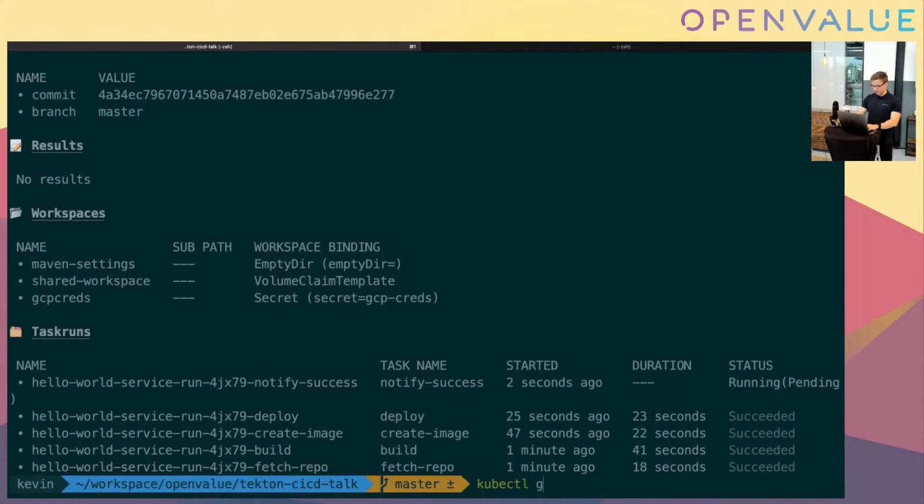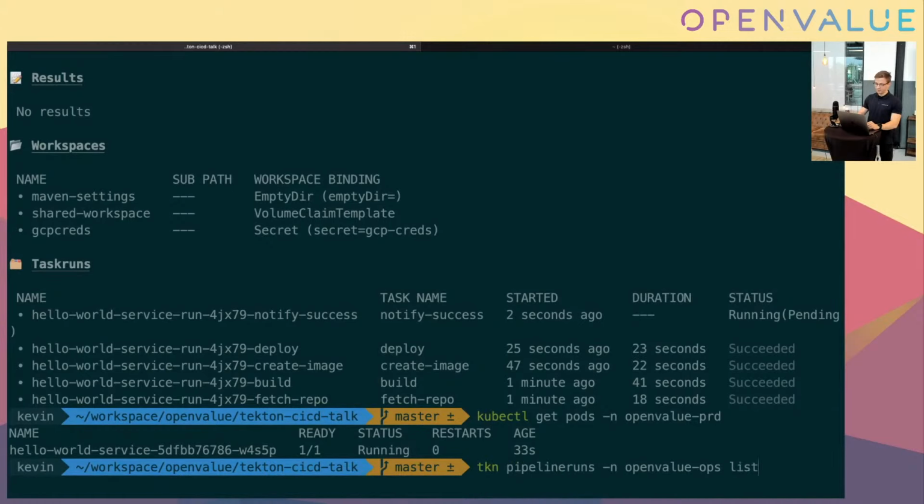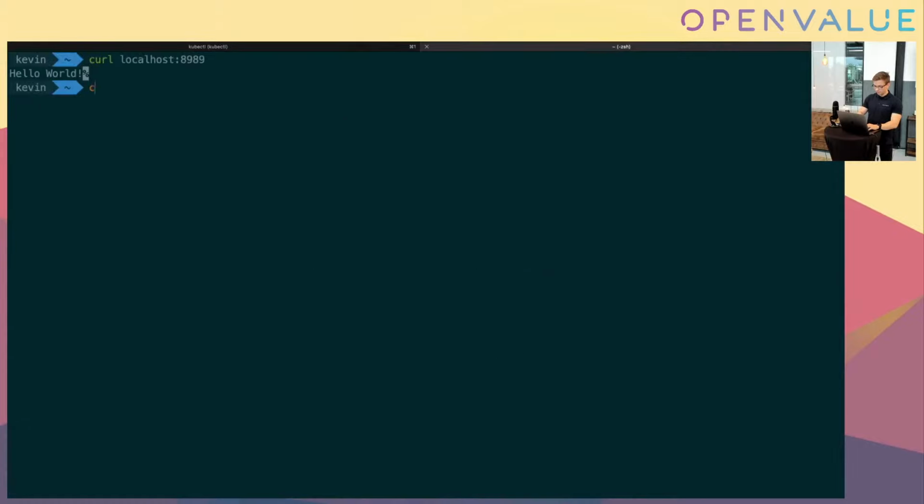I'm gonna check if the new pod has been created. The age is 33 seconds, so I'm just gonna assume yes. Gonna port forward it again. And when I curl the endpoint, we get the new response from the application.